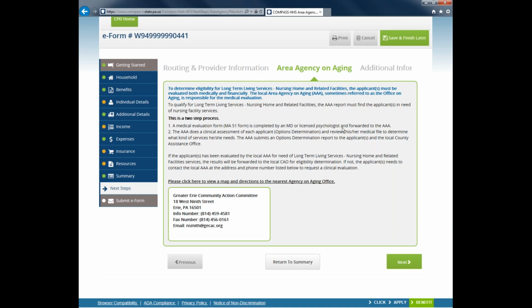And it goes over the MA51 form and the clinical assessment form, or the clinical assessment that needs done. And here you'll click Next again.